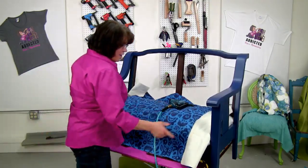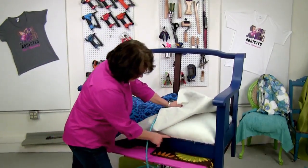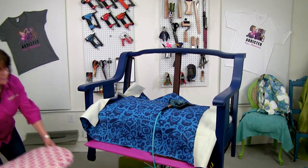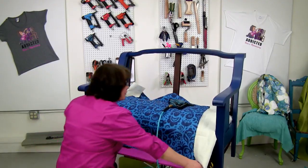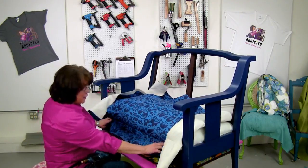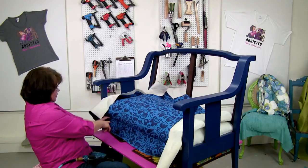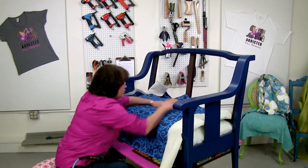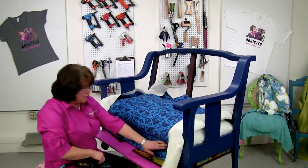I've got this straddling our pedestal so I can still turn it, but my pedestal wasn't quite wide enough to go under the legs. Where we're attaching is up here, which is actually a really good position. I'm going to grab my little rolling stool because it'll be easier to sit down at this height. I'm going to start by getting a few staples across the front and then go to the back and pull the fabric too. Let me just double-check my positioning on the print, looking at the grain of the fabric.